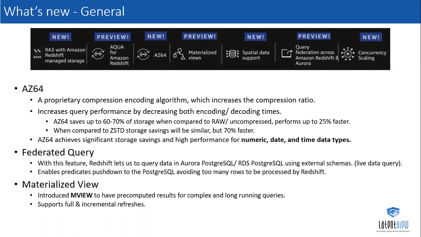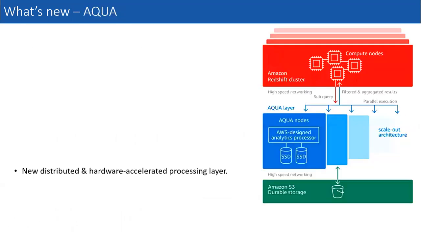In such cases, we can have a materialized view in place, replace that complex custom SQL with an MView, where you can schedule and refresh the MView. It can be refreshed incrementally or with a full refresh. There are certain limitations on when we can apply incremental refresh, because these are currently in an evolving stage and not fully implemented in Redshift. So these are the 3 features. The other features we will see in subsequent slides.